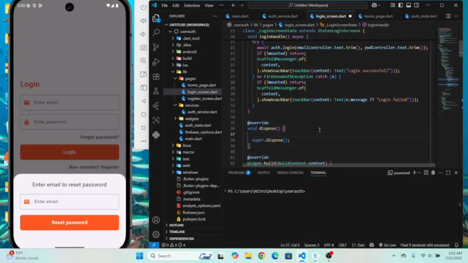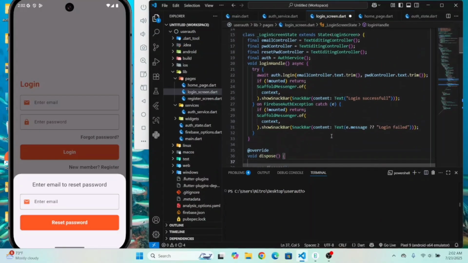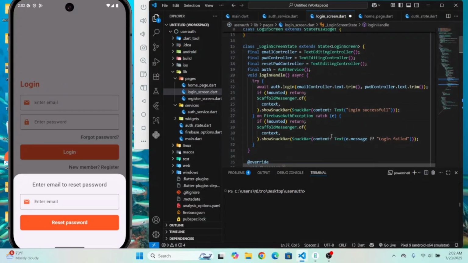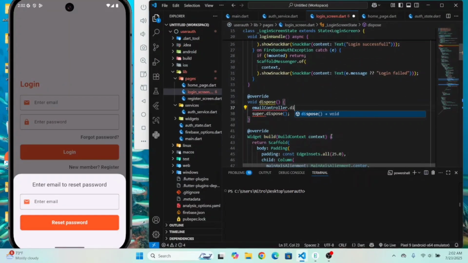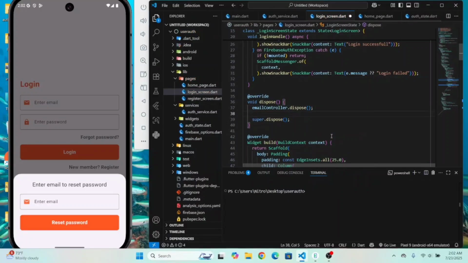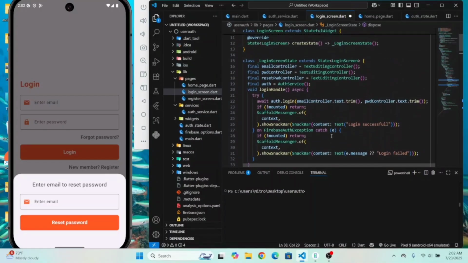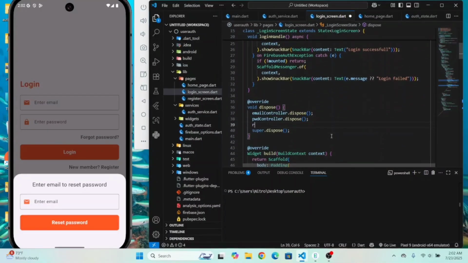So override the dispose, and let's dispose all controllers, email controller, password controller dot dispose, and we have reset. We have to dispose all controllers.